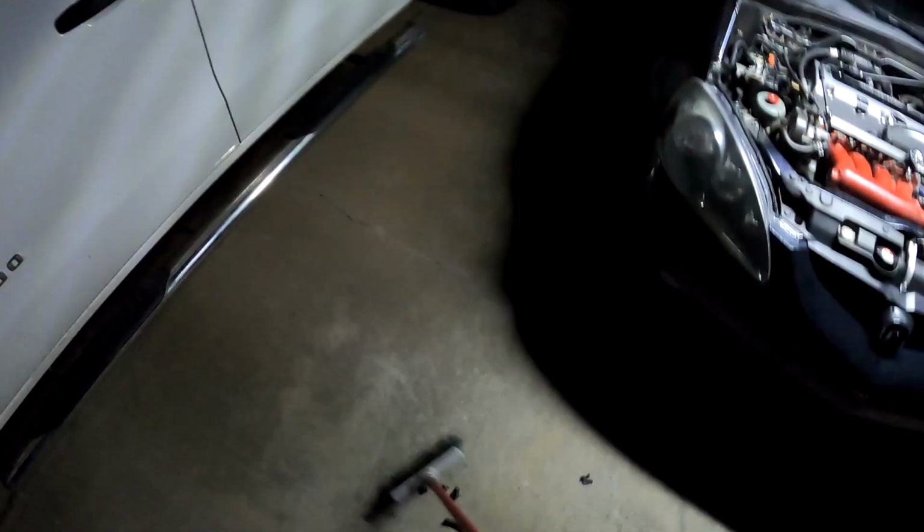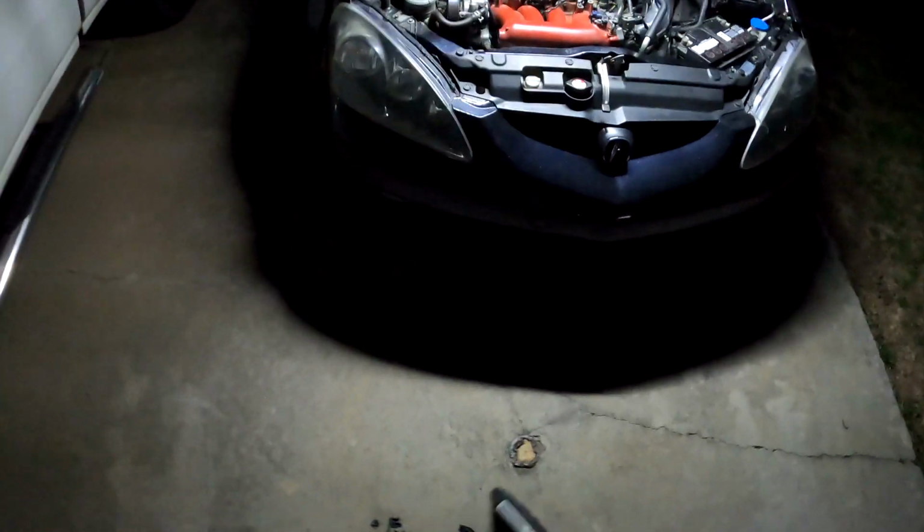This is all the old stuff that I pulled off of it. All this tape and sheathing. It's been on the car for 15 years. Okay, you guys, so I did a couple checks on the RSX. I checked K-Pro. Everything seems to be in order. Everything is working as it should as far as I can tell. But if anything does happen, I'll let you guys know in a future video.